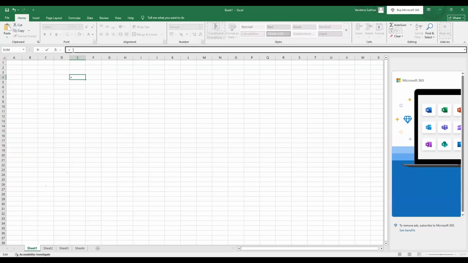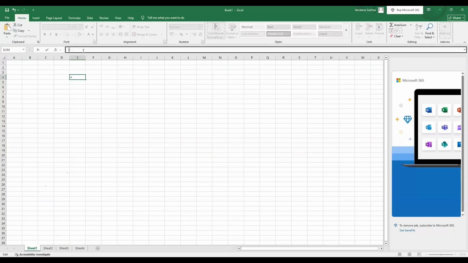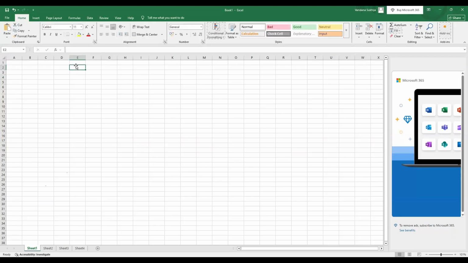What you said is absolutely correct, because the moment I put in the plus sign here, it tells me sum, no doubt. But will this work in any other spreadsheet tools? My job is not to make you familiar with just Excel. I would like you guys to be familiar with every spreadsheet tool that there is. Right?